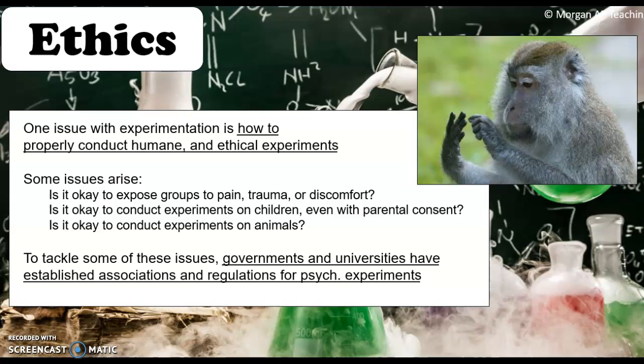And then finally, can you conduct experiments with animals? As we're going to see in some of the slides, one of the things that you need in order for your experiment to be conducted ethically is consent. Can the animal give you consent? And they're like, yeah, sure, you could do X, Y, and Z on me. And if they can't, does it then deem that all experiments on animals are unethical? I don't know. But since we have these issues, we also have governments and universities that have established regulations for experiments.